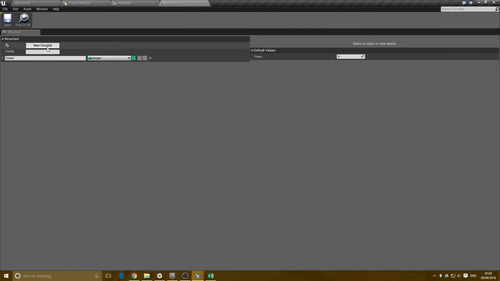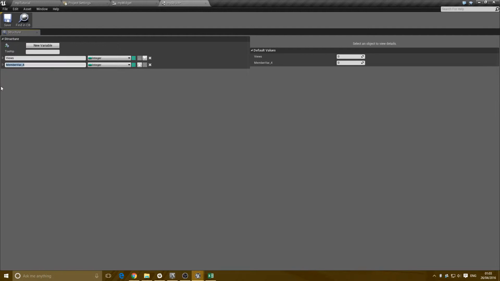Then we're going to add another new variable. This one is subscriptions, and it's really important that you call it exactly what you've called it in the spreadsheet. So subscriptions will have to be written in full.